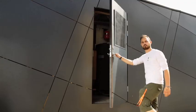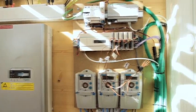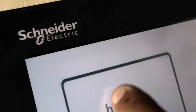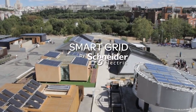In my opinion, Schneider Electric is one of the big global leaders in power systems, in automation, equipment, devices. We have the technology to do it, but what we need is the people and the ideas to really make a difference. And for me, that's why the Solar Decathlon is a critical competition and why Schneider Electric is really involved very heavily in this. Because we couldn't do this event without the services of Schneider Corporation, who puts the smart electrical grid in for all these houses to be connected to.